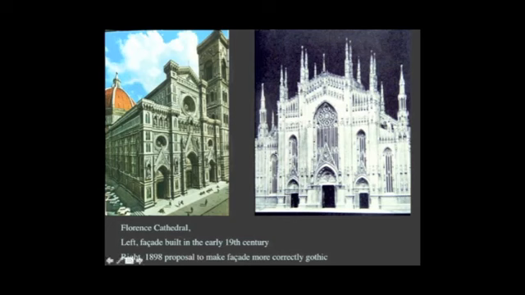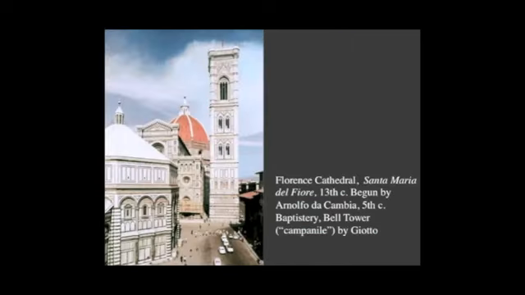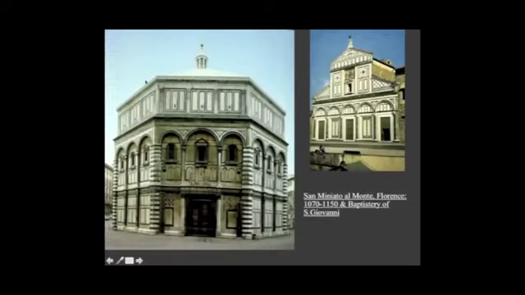which is what we see in Italian Gothic architecture. The late 19th century revivalists wanted to give you this more French expression of the Gothic in their idea about the facade. Plus, there were other buildings in the immediate vicinity of the Florence Cathedral that gave a clue as to what the language could be. This is the bell tower, the campanile of the church, built by the great artist and architect Giotto. And here, right in front of it, we have a baptistry that is Romanesque and that is probably built over an old Roman temple to Mars. At least many accounts say that.